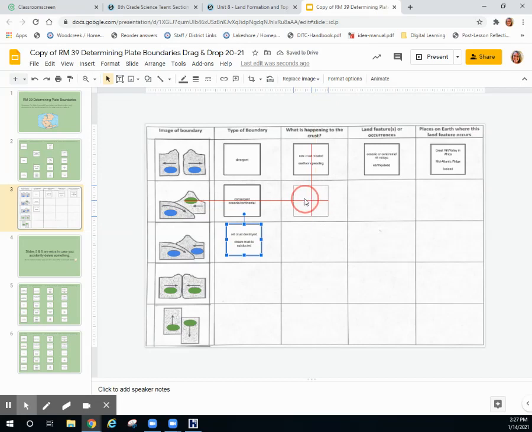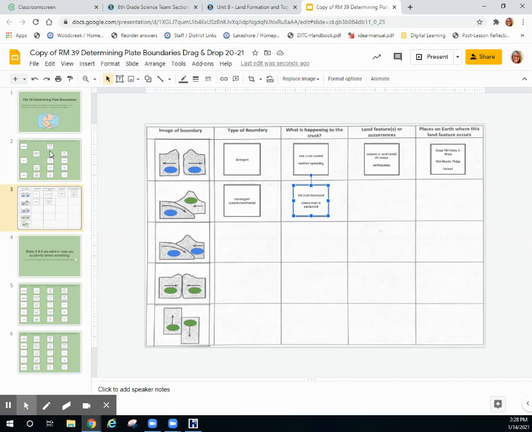And then I've mentioned it a few times already, but when we have subduction, several things occur. We'll have a trench and we'll have a volcano. And because this is continent and ocean, we're going to get coastal mountains. These volcanoes are going to occur along the coast. So continent and ocean, land and water, will create coastal mountains, volcanoes, and trenches.